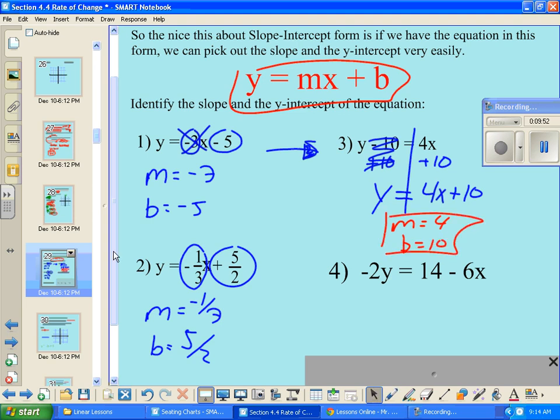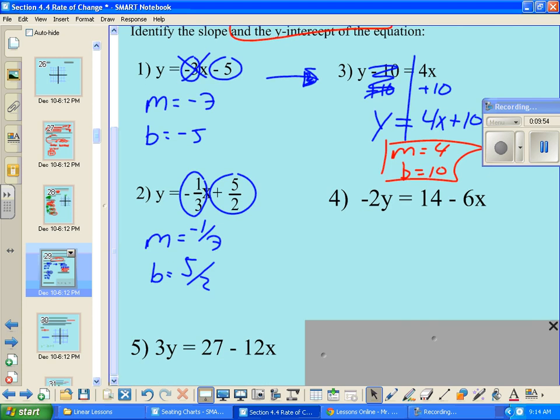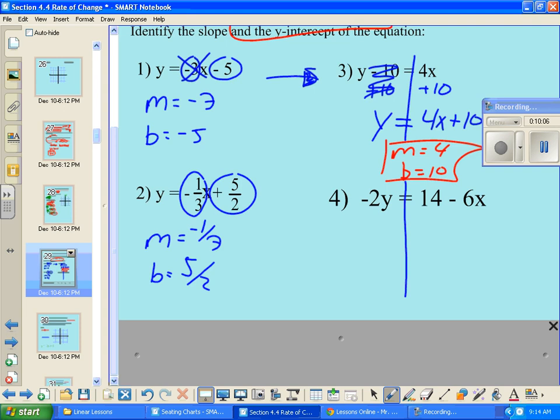And this last one, number 4, to show maybe one more example. I won't go through 5 there, I'll just go through 4. This one as well is not in slope-intercept form right now. So I've got to solve it and get y by itself just like we've done in the past, so then it can be in slope-intercept form, and then I can identify what the slope and y-intercept of the equation are. To get y by itself on this one, it has negative 2y, so I would have to divide that term by negative 2. And if I divide that term, I just have to divide every single term in the equation by negative 2, and then it won't change the answers. It'll change what it looks like, but it'll still be a legitimate equation.